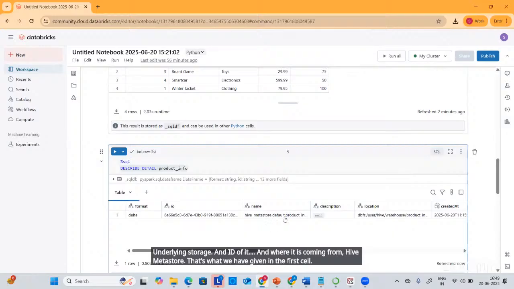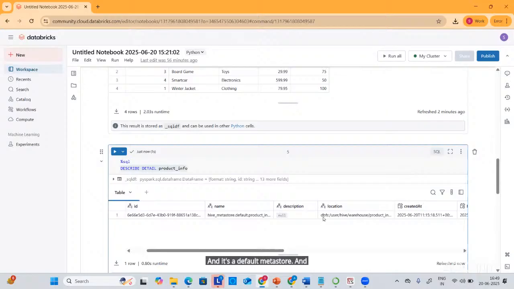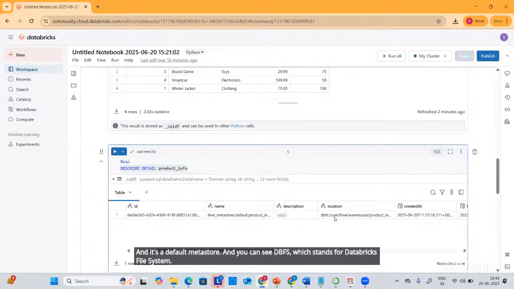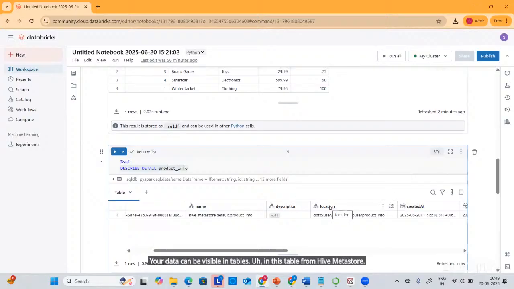And it's a default Metastore. And you can see DBFS, which stands for Databricks File System. This stores data in file format. Your data can be visible in tables, in this table from Hive Metastore. And the Parquet files in the backend will be in DBFS, the Databricks file system.